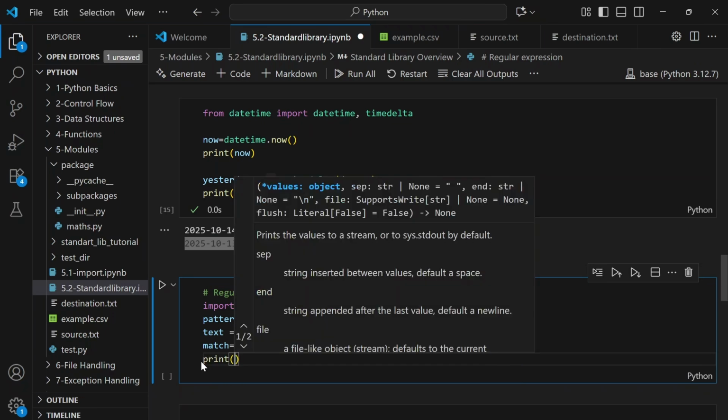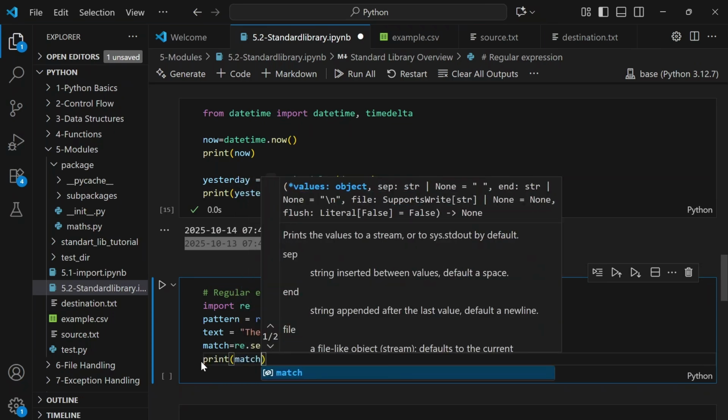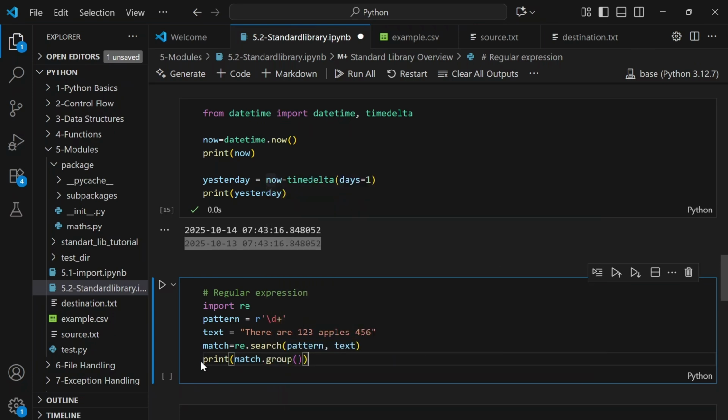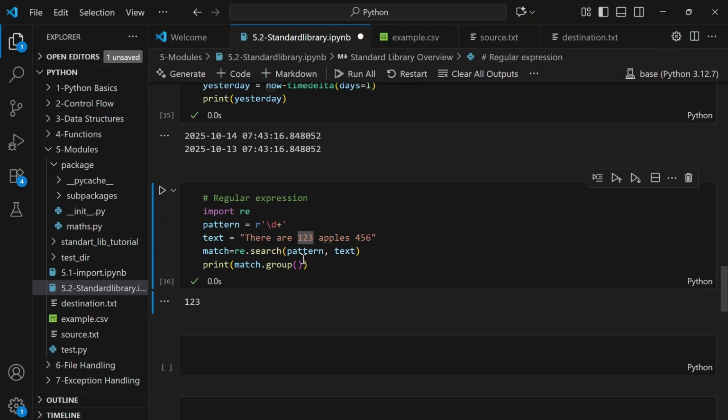Print, and I'll call the same variable match, but with an inbuilt function called group. So this finds the first match. 123. It will not look for the 456 occurrence, because we are using match.group, this will just find the first occurrence of digits. Let's see the output here. Okay, as discussed, it is returning only 1, 2, 3.